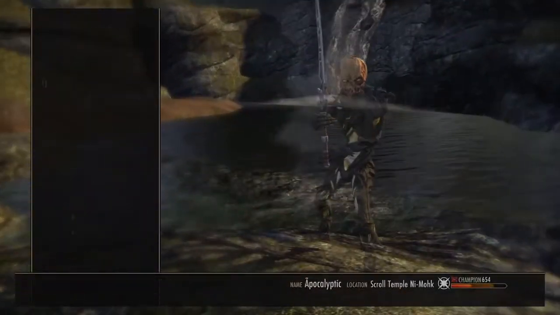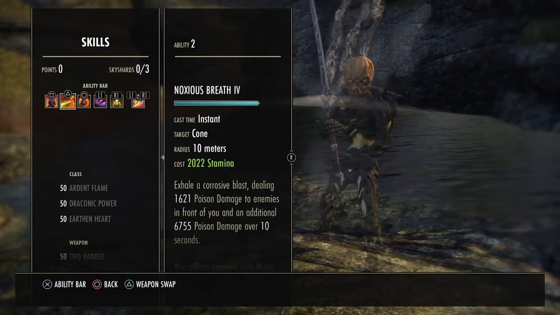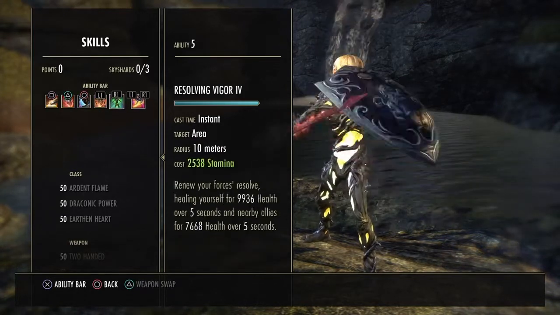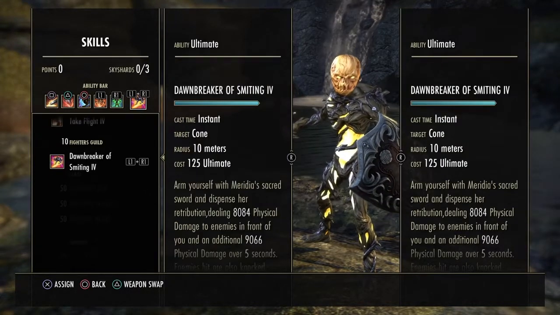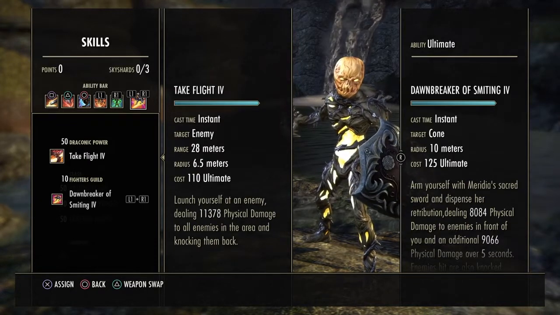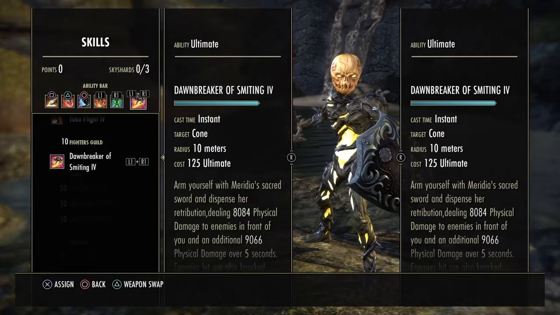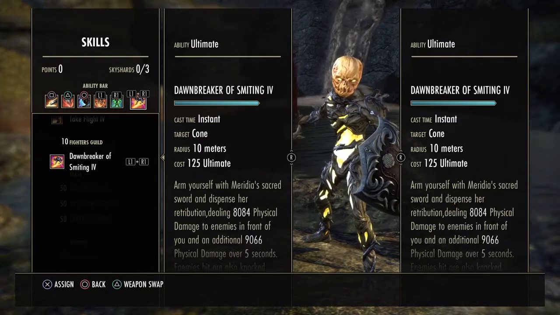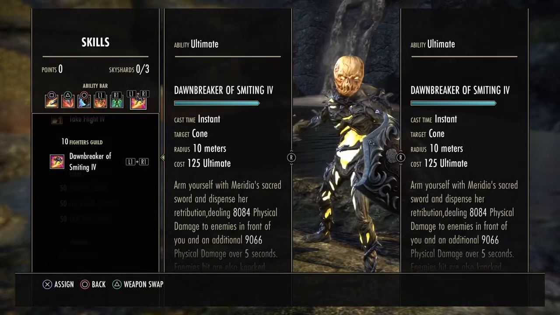On our back bar, we are running Multi-Armor again, Noxious Breath again, Flying Blade, Rally, and Dawnbreaker. Now, when I'm running sword and board, I prefer to run Take Flight. The reason being is it's only 15% less ultimate, but it's 100% going to hit somebody. With Dawnbreaker, they can kind of move out of the way, or if they roll right before you use Dawnbreaker, then it won't hit them. And yes, it gives a DoT, but it's only 8,000 physical damage on whoever you hit.